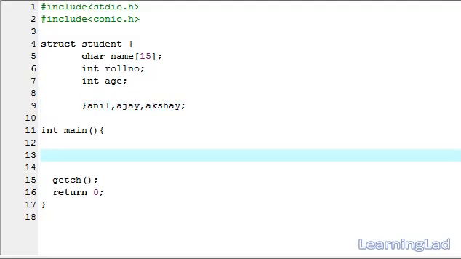Another way is to write the struct keyword, the structure name, then the variable list, let's say Nikhil and Shashank, etc. So now we have created 5 structure variables: Anil, Ajay, Akshay, Nikhil and Shashank.